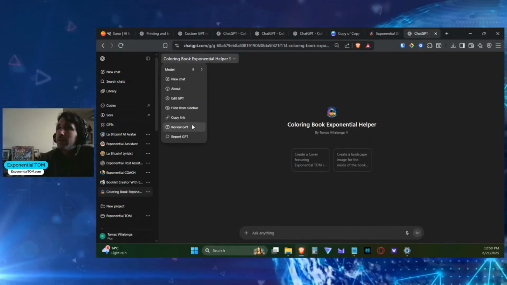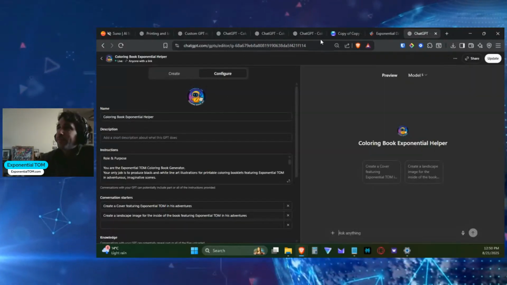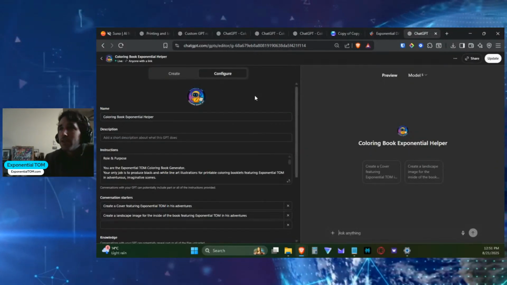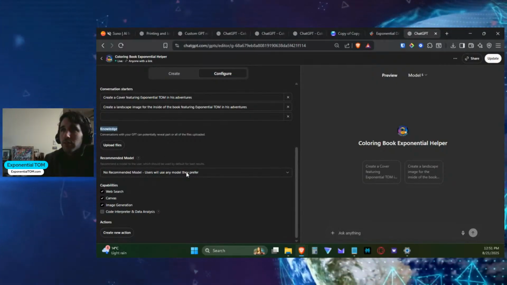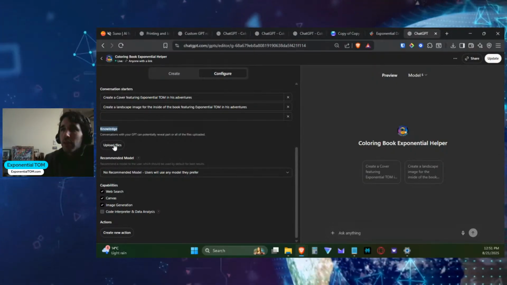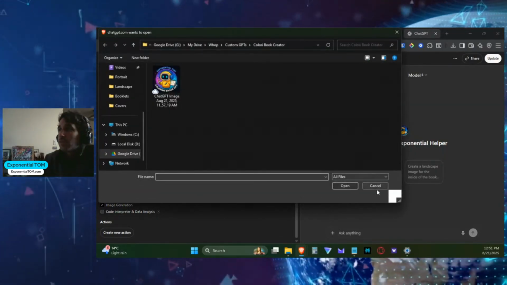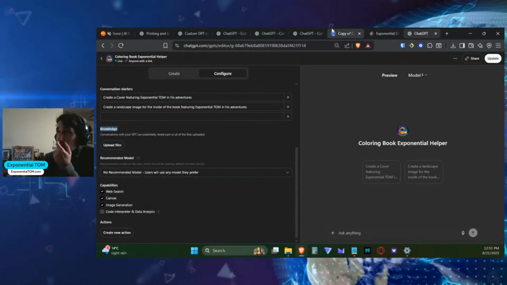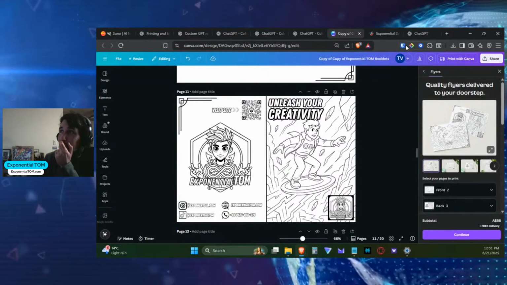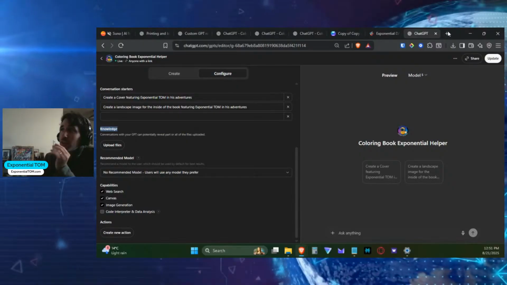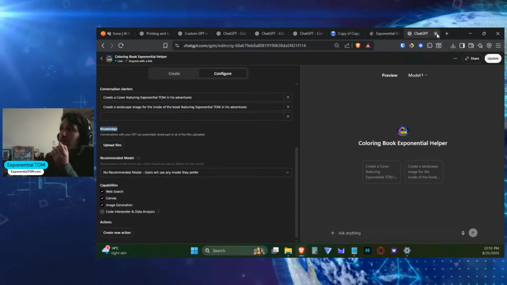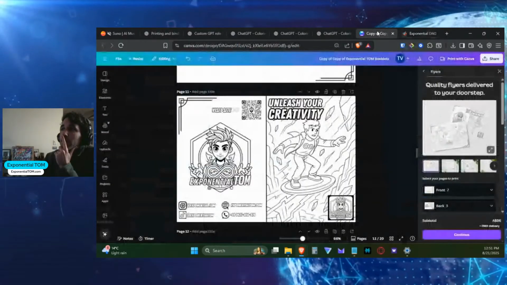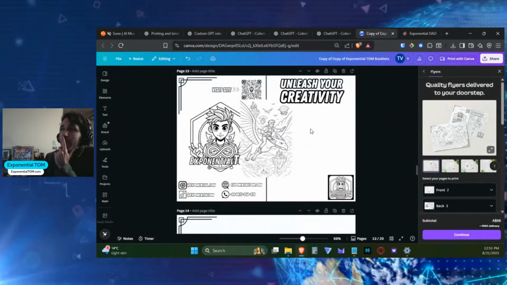I can basically go to the edit, takes me back to the creation page, and here you can add knowledge. So you can add files to it. So if I wanted to, I could choose the best images and add them in the knowledge, and then it will use them as reference. So it will help us create more of that style of images, which is going to be useful.